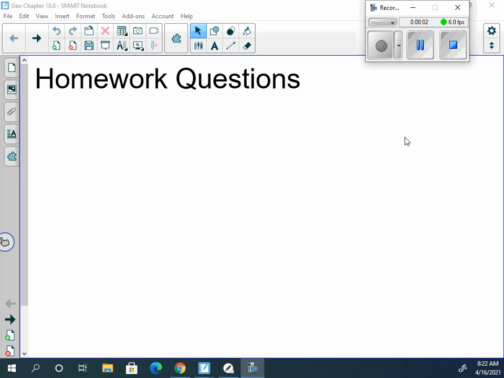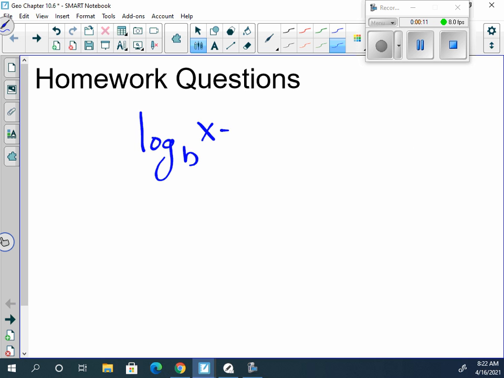Now what we went over yesterday was changing logarithmics into exponentials and exponentials into logarithmics. So log base b of x is equal to y. We can rewrite it as b to the y is equal to x. And we went over exactly how we switch from one form to the other. Yes, and we kind of felt comfortable with that. Probably didn't make a whole lot of sense why it worked that way, but that's what we did.